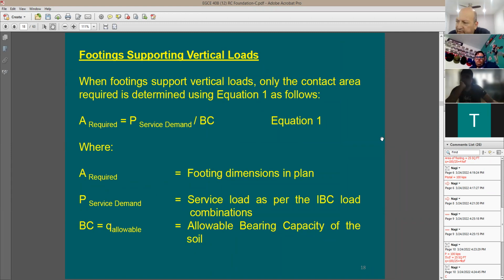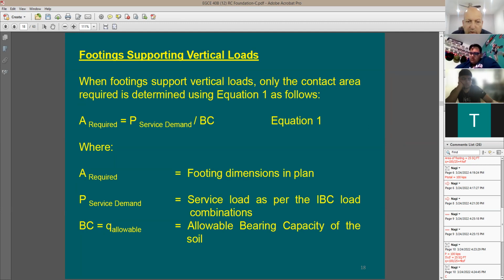So we have here the actual soil pressure, which is based on the load demand. And then we have the allowable soil pressure. What is allowable soil pressure? We have a soils report or geotechnical report coming from a geotechnical engineer. He is also a civil engineer working in the soil business. For us, we are structural engineers. He will develop a report based on soil testing in the lab. He's going to say your allowable soil pressure is going to be this much.